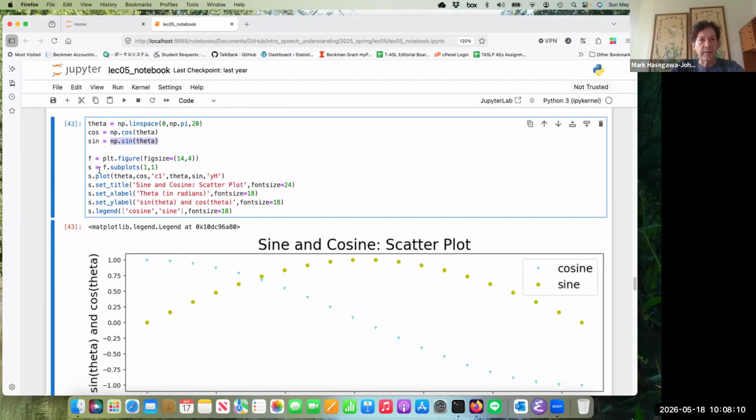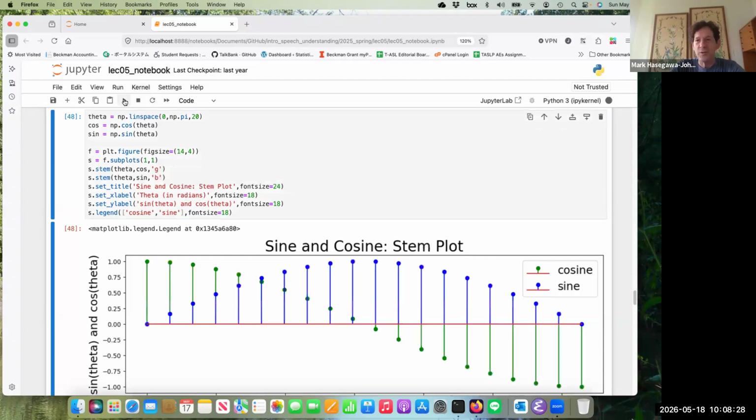So I can create this plot figure and I can create the subplots and then I can plot the cosine, and that will be cyan and it'll be symbol number 1, and yellow and symbol H, whatever H is. H is a hexagon, I think, and 1 is this downward pointing triangle, and it will show those results.